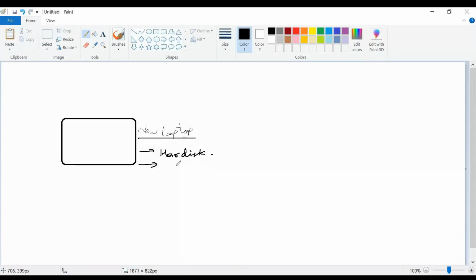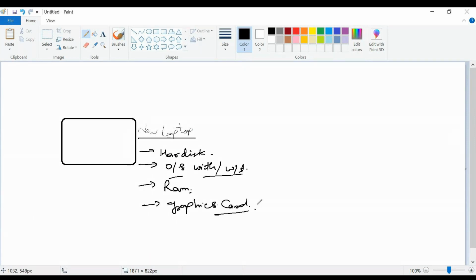What is RAM? What is graphics card? Does it have graphics or not?